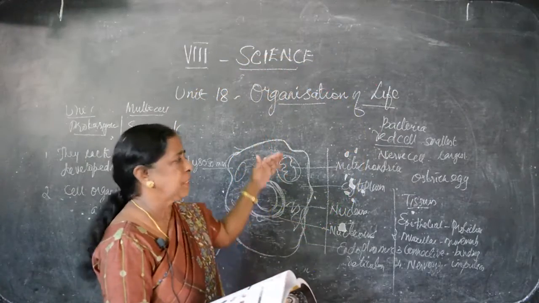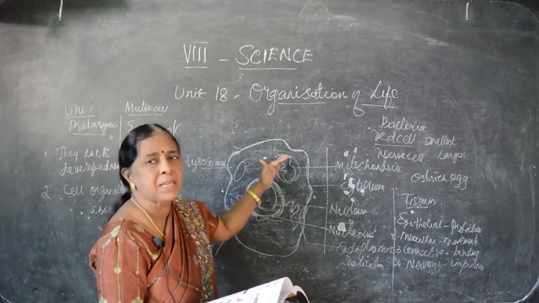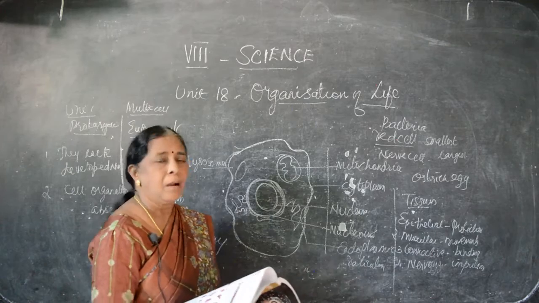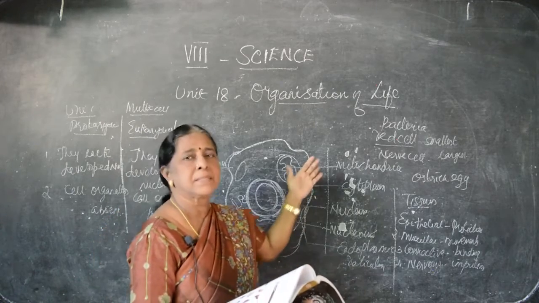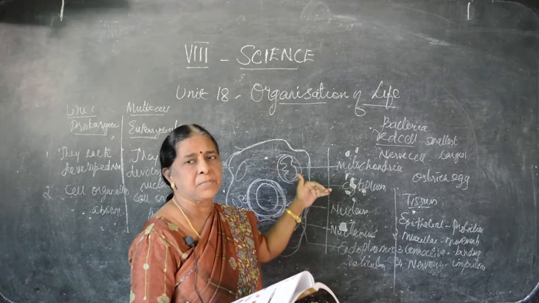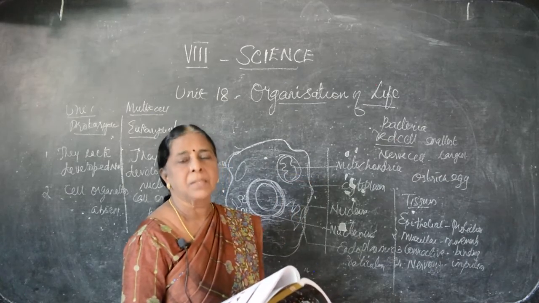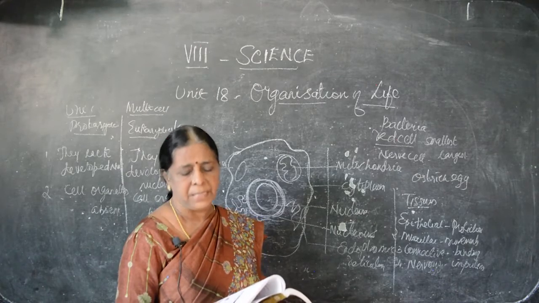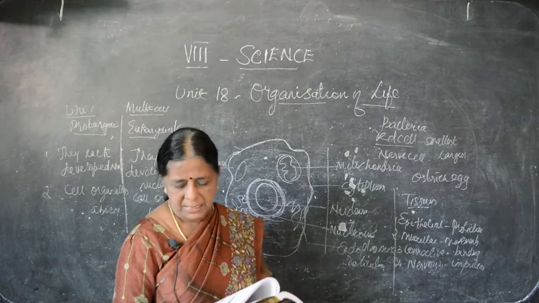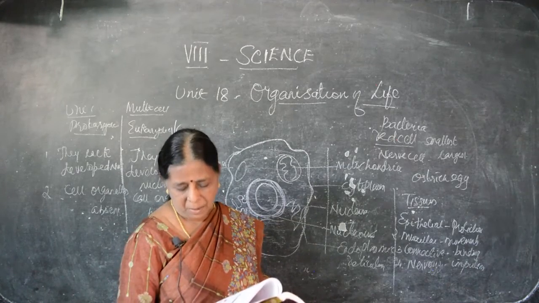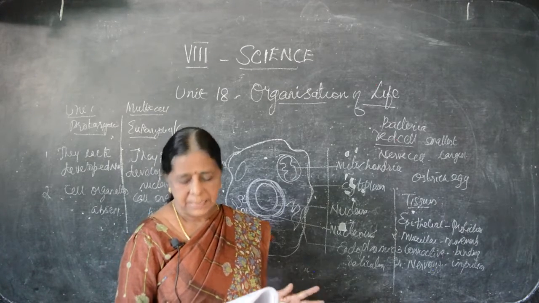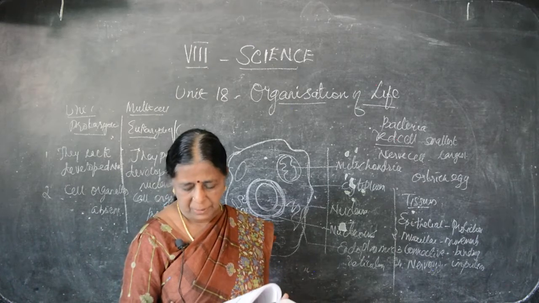Children, let me continue. Already in the previous class I took up to tissues. Now we have to go for organs. Organs are the parts I said: cells, tissues, then what's the third stage? Organs. What are the organs present in our body? Stomach. The diagrams are given: the liver, lungs, brain, heart, pancreas, spleen, kidneys, eye. These are the organs present in our body.